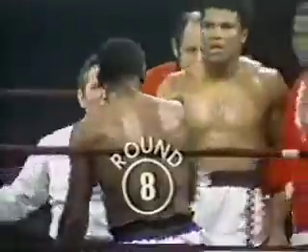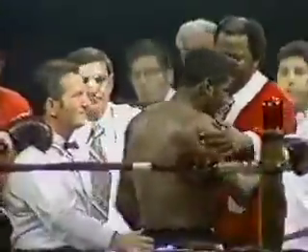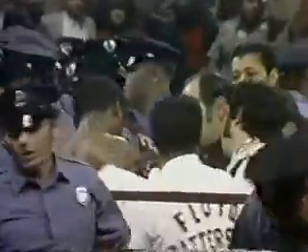It's a tense moment — Ali's corner looking over to see what is happening. It looks as though they're going to send him out for the eighth round, but no, the referee quite rightly refuses to let this go on. The crowd are quite upset that the referee has stopped it at the start of the eighth round, but I am entirely in agreement with the referee and doctor's opinion. It really is a bad eye; it was a one-sided battle, and one of the great fighters of our time shouldn't be humiliated any further.